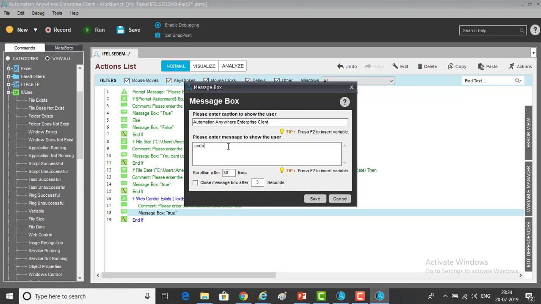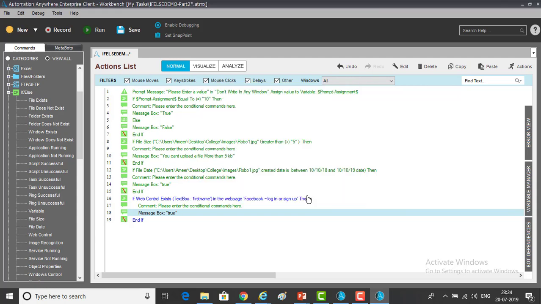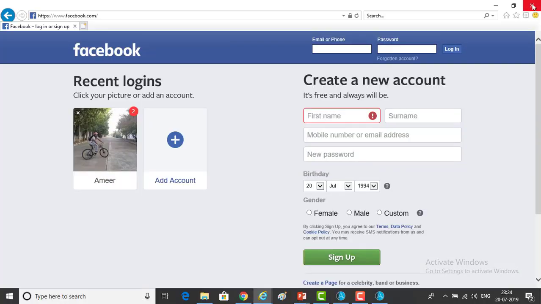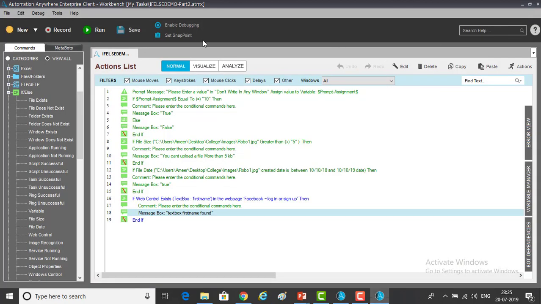Before running it, I'm going to tell you it will fail. It won't show you anything because, if you see over here, the browser is already there and you can find the first name text box, but still it won't appear. I will tell you the reason why. Let me execute this. If you see, once it reaches step 16 it will automatically skip to 19.